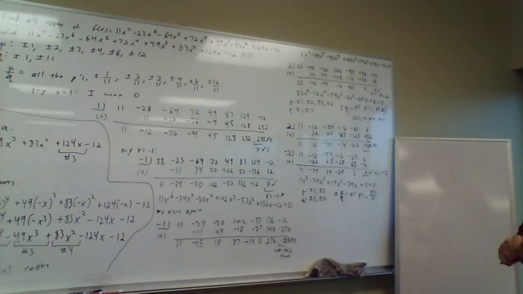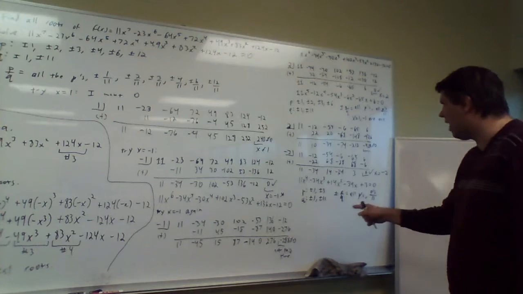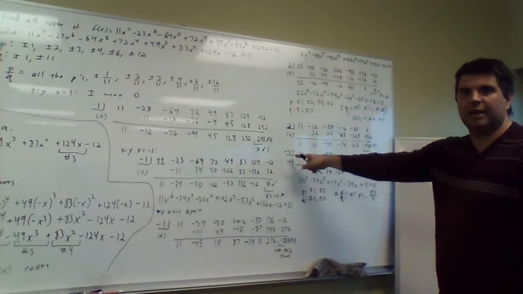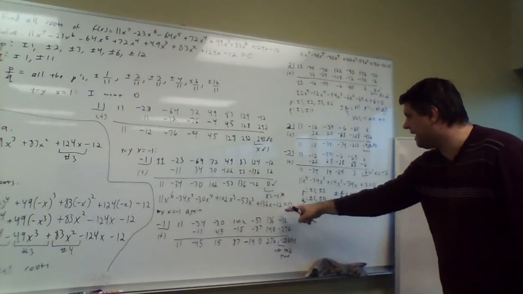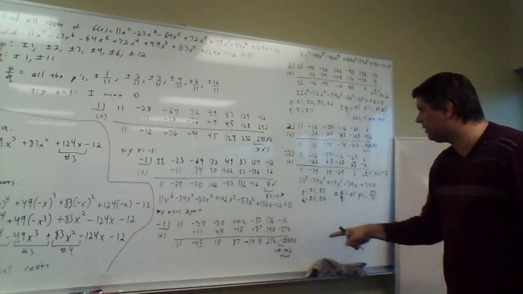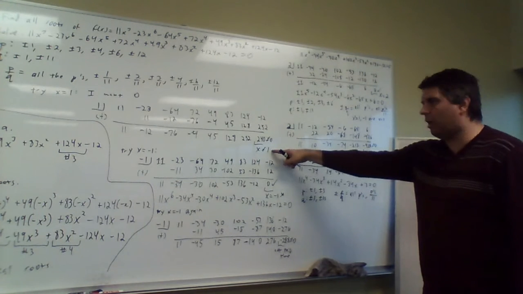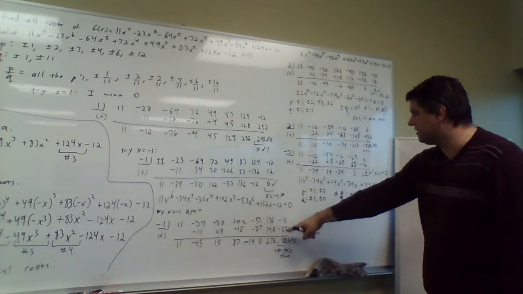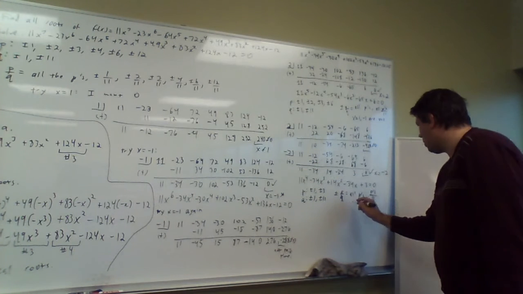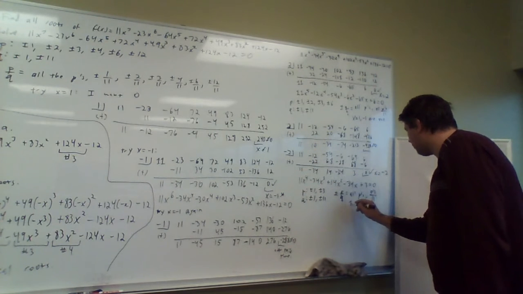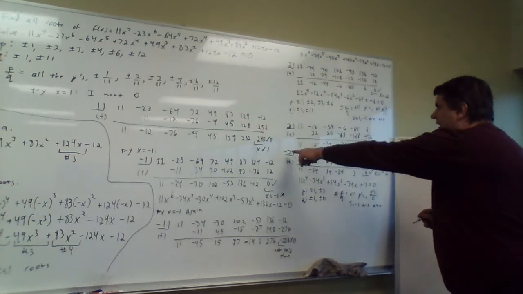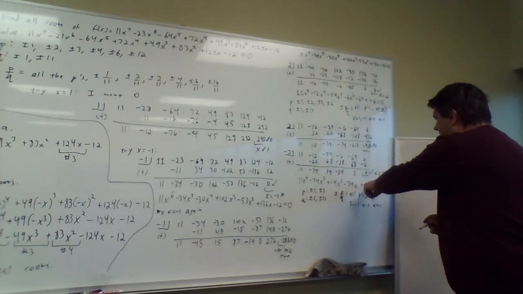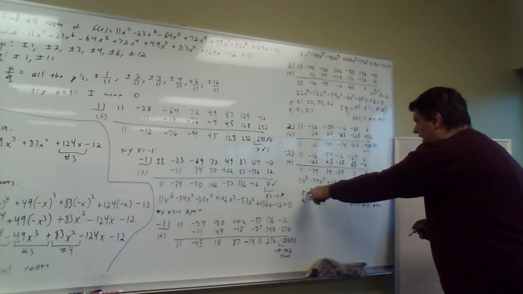Okay, so we're not going to try negative 2 again because it's not on the list. Also, 1 and negative 1 are now out. 1 never gave us 0. Negative 1 gave us 0 once and never did it again. So 1 and negative 1 are out. We're not going to try negative 2 again because it's not a factor of 3. So 1's out, negative 1's out. 3 is the next candidate.